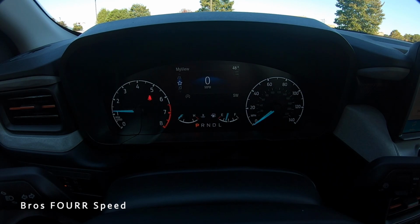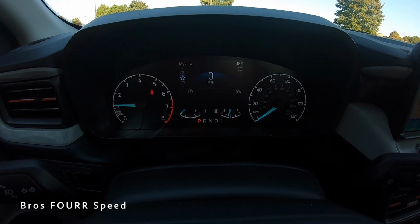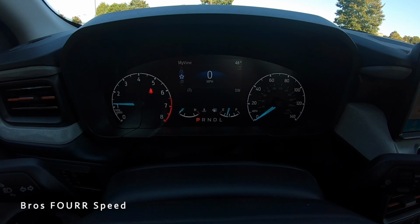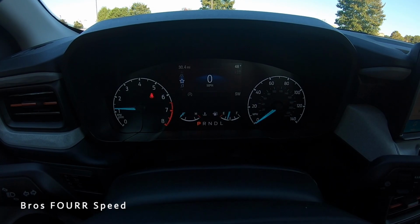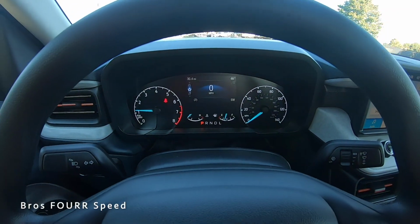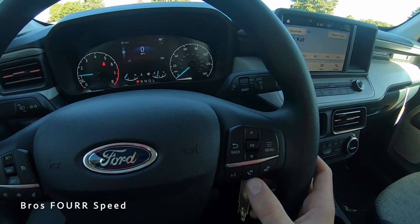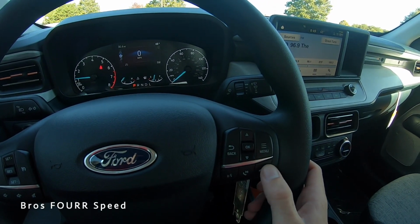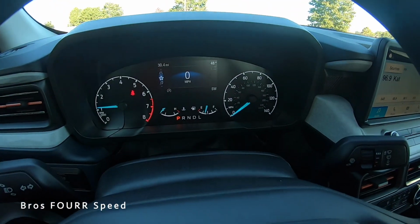And you'll see on the gauge cluster, over on the left side is the tach, on the right side is the miles per hour. There's also more fixed information on the lower section, like engine temperature and fuel, as well as what gear you're in. And then on the top, you'll see there's a small LCD screen. We can utilize all of these buttons over on the right side to go through that, where you'll also notice Bluetooth and voice commands, as well as seek and track for the radio. And then we have all of these here for that center screen.